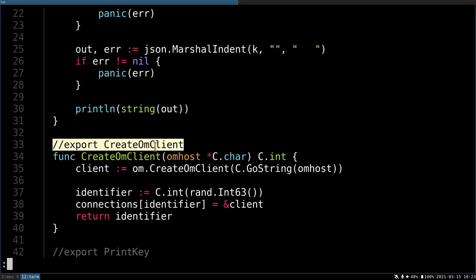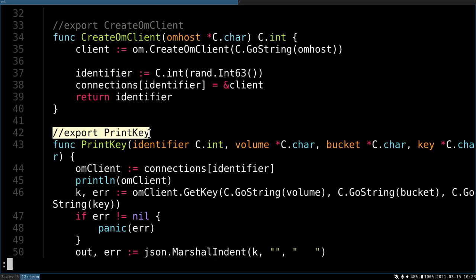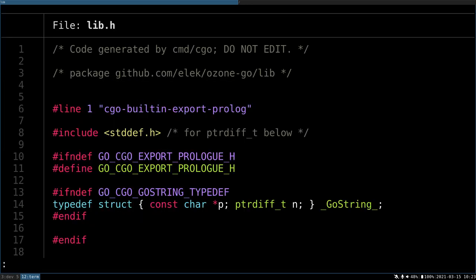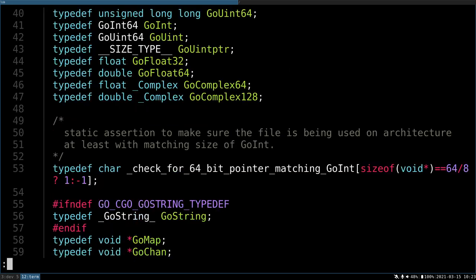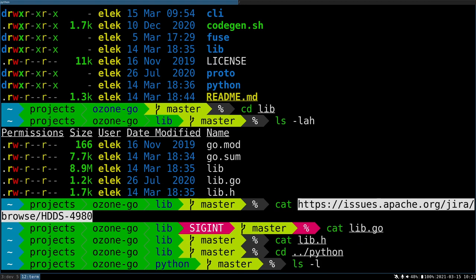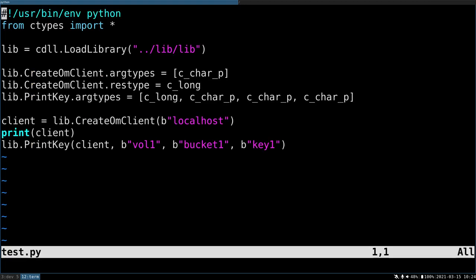which includes some additional metadata, which means that it will be compiled to a native standard C library. Why is it useful? Well, for example, you can use it from Python or any other language where the usage of native C libraries is easy. So here this is a test Python. You can see that the library itself is loaded. So this is a standard C library.